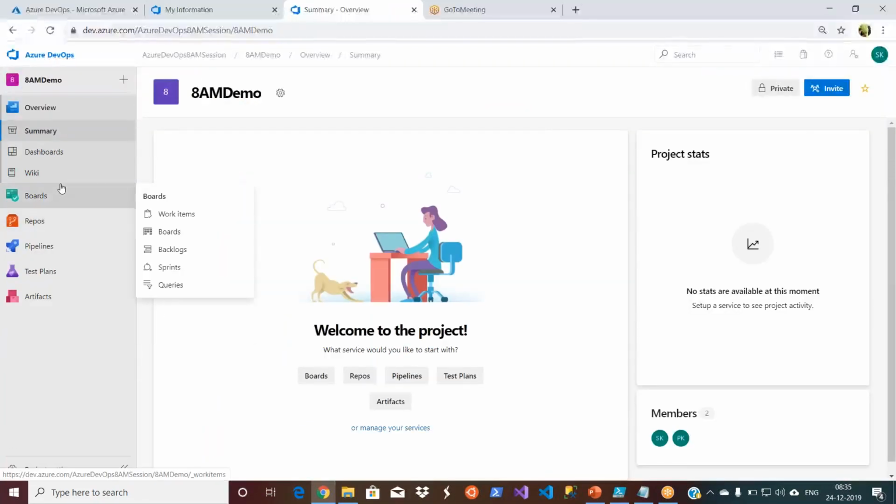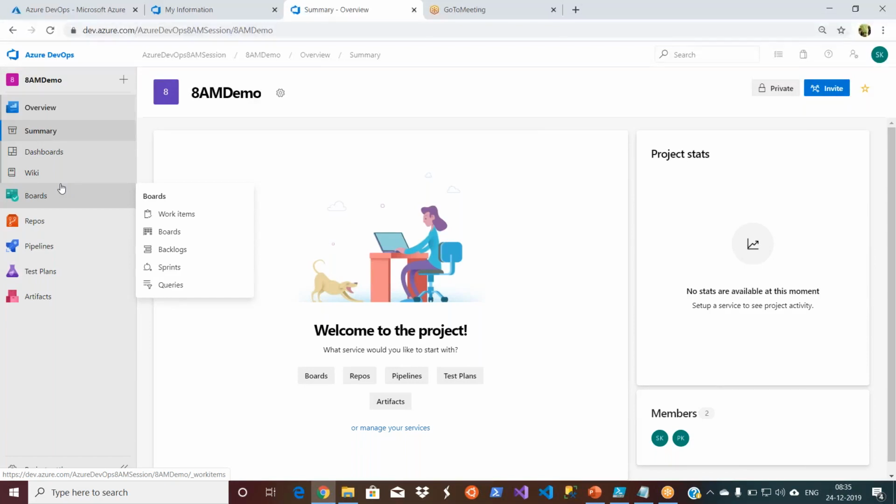So first you have to do the planning. So you have to create work items. So as I explained, we have to start with epics, and then the next level is feature, and then the next level is a product backlog item. Now we don't call them user stories. Let's use a term called product backlog item, and then we create a task where the developer will take and work on it actually. Okay.